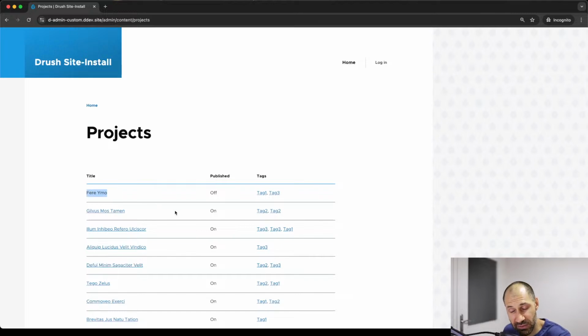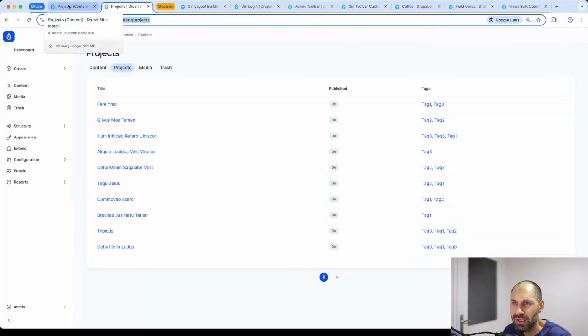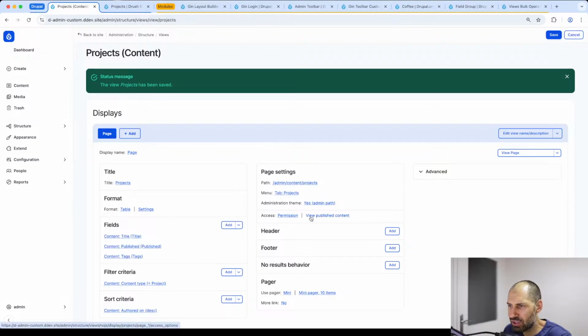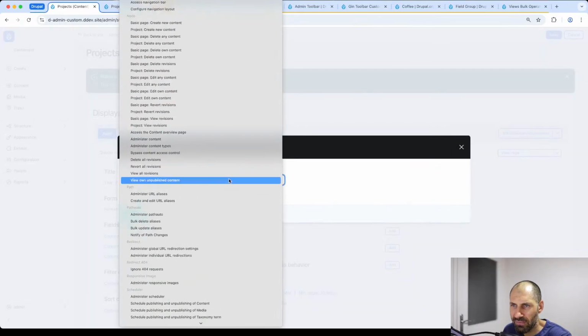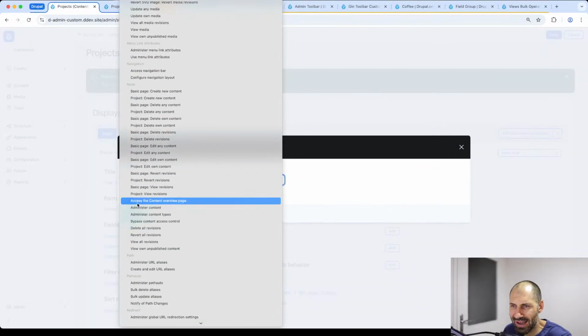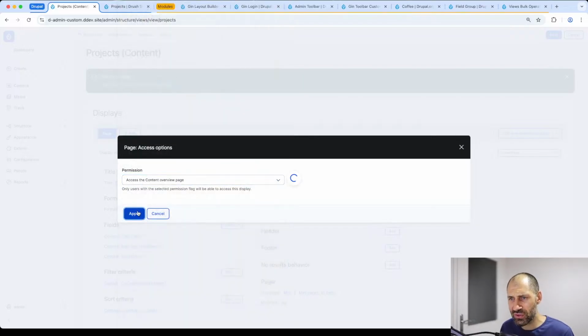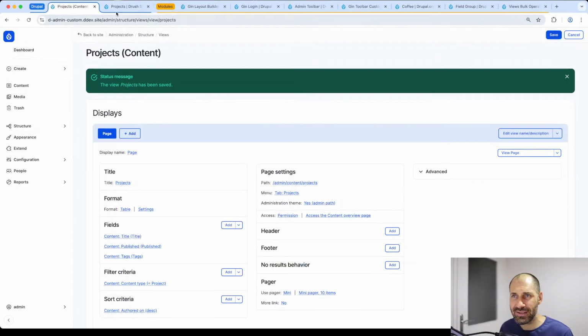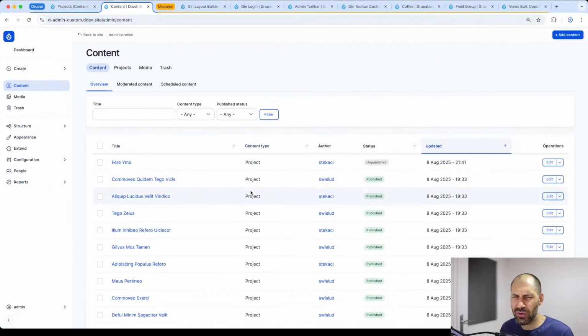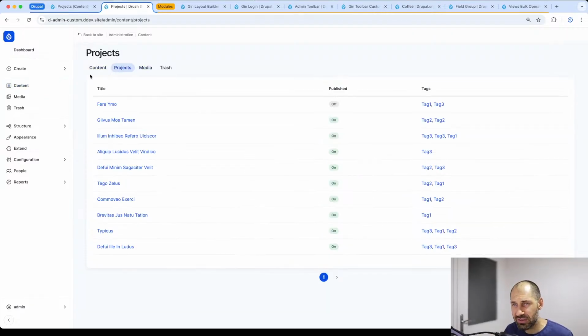So what I recommend, very important, is set the permission straight away. One of my favorite permissions to set it to is the access the content overview page permission, because this permission is used to access this page. So chances are editors that can access this page should be able to access any other pages up the top here.